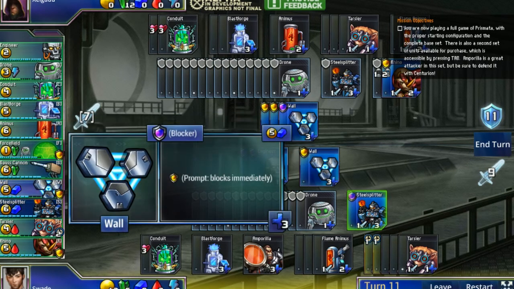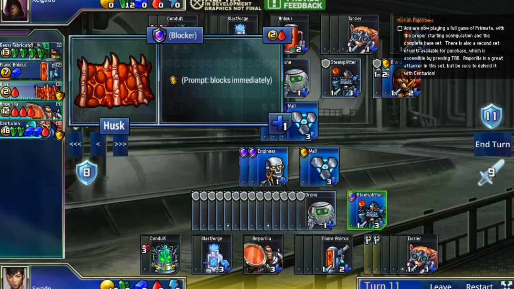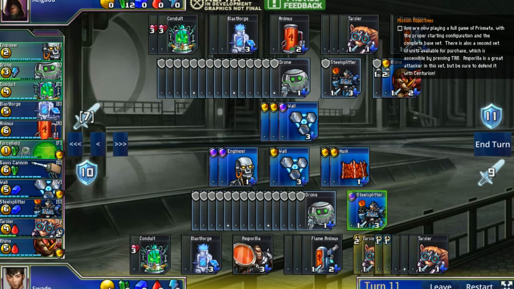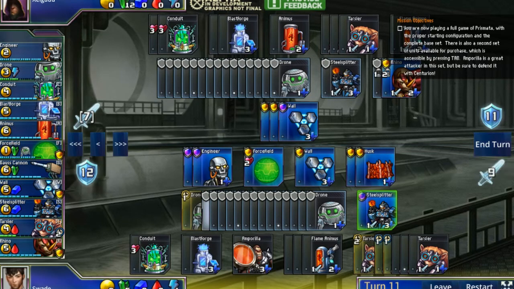Okay, definitely need a wall. I can only bring out 1 wall. Wow, I need another blue resource generator here. We're going to throw out some husks, 2 2 husks. I want to throw out another one of these guys. Throw out another drone and get a force field out in that drone's place. And that pretty much taps us out for resources.